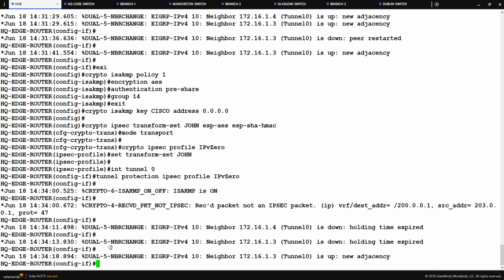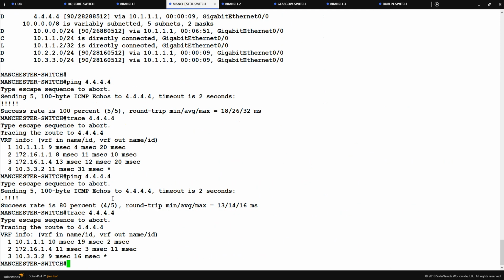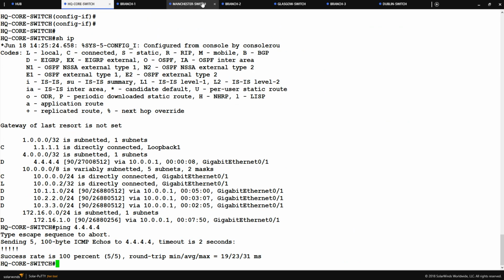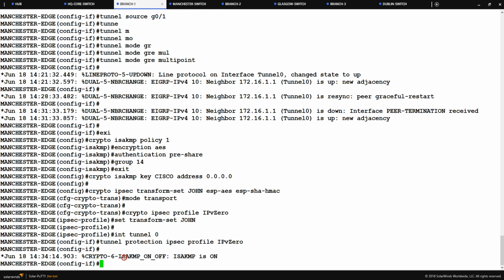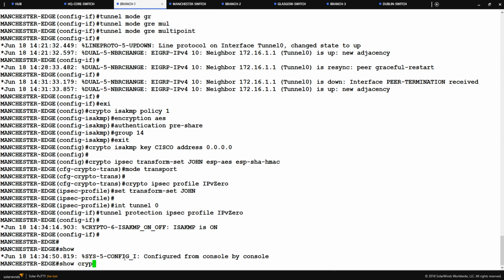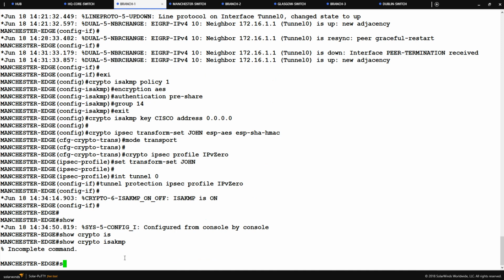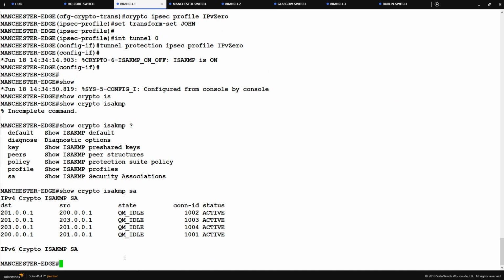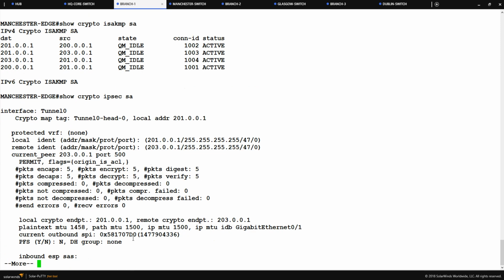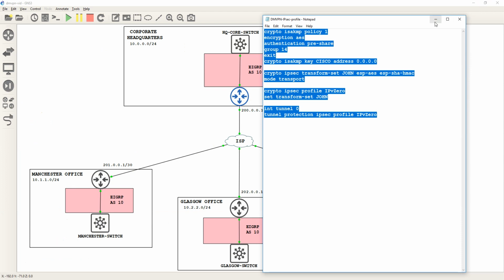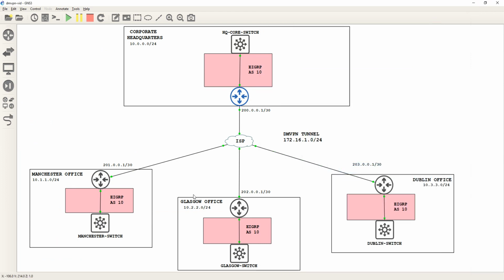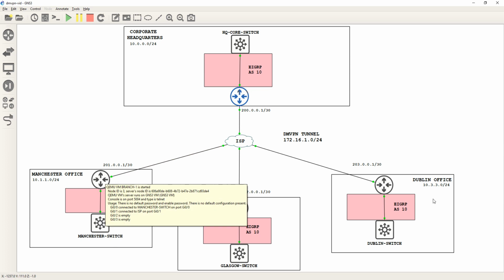And if we ping from the Manchester switch, just ping that again, and we go to the branch. Oh, that's what we want, idle, and IPsec. And we've got our packets encrypted there. So now we have our packets being transmitted via AES encryption between sites, dynamically establishing tunnels, and not having to traverse a path through the hub for every single packet. So we're going to have a much more efficient traffic path.